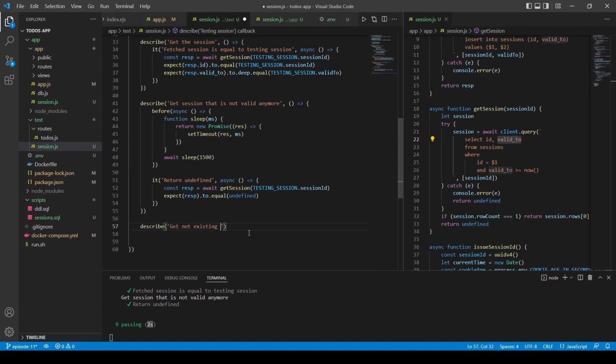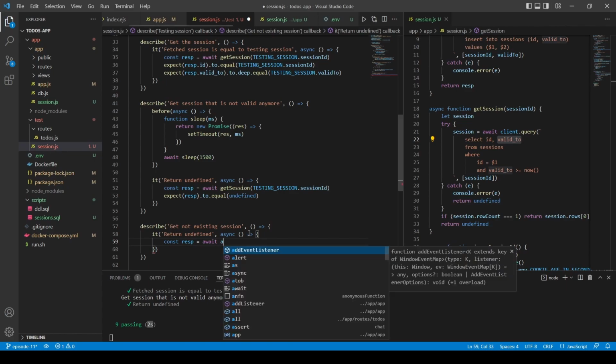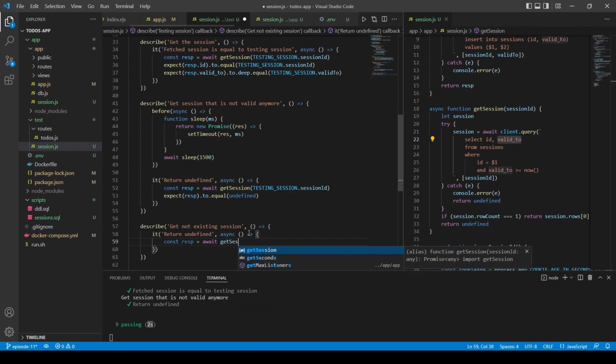So let's say get not existing session. Let's pass in here and it should return undefined. So this will be asynchronous, because we need to await something inside it, and then we want the response to be equal to, not client, but we want await get session.